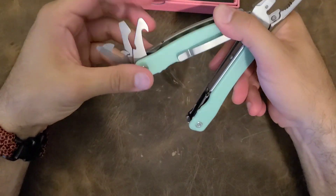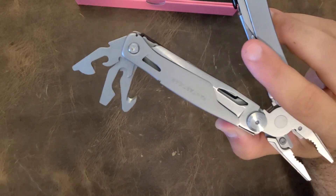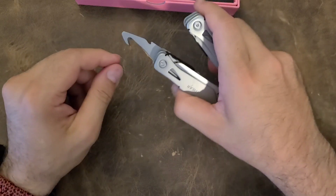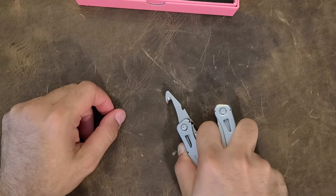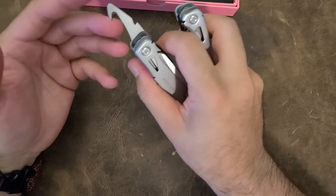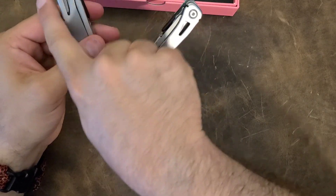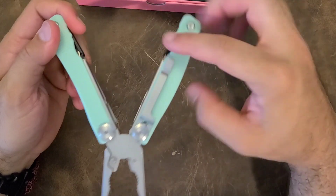On the other side we have a pull/line cutter, two flat heads, a can opener, and a bottle opener — pretty standard. What I really like about this one is it has a relatively sharp tip, so you can actually cut open sealed packages with it. I'd probably just hold it and pull-cut that way without dealing with the other arm on the opposite side. All of those lock up perfectly fine.